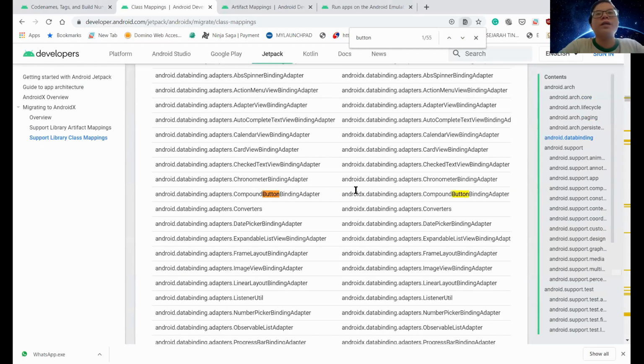Right here, there's like 55. I would maybe try to use the constraint layout. Okay, I use the constraint layout.